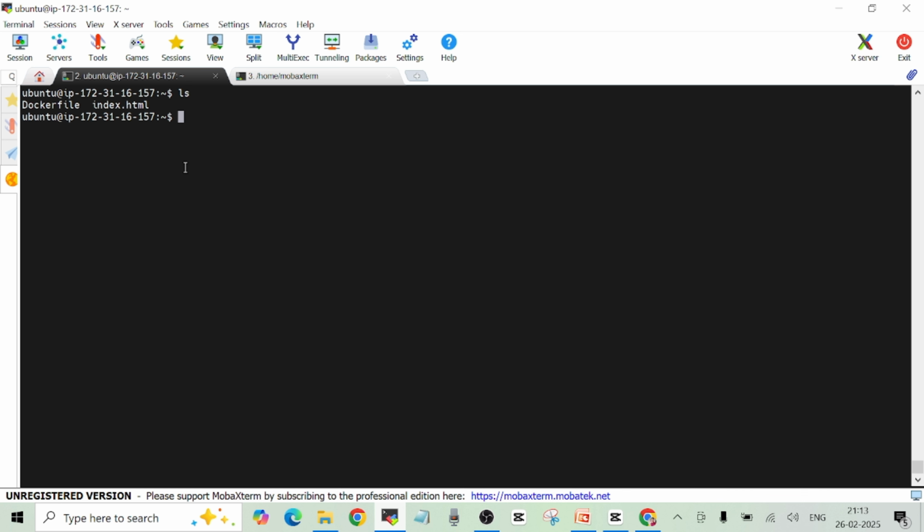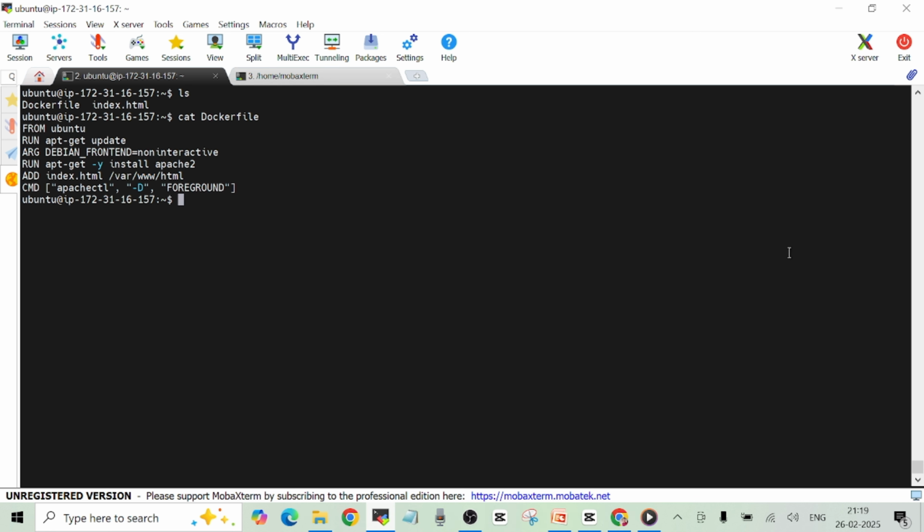Okay, so to create your own custom image, or I should say to create an image, you need a Docker file always. So a Docker file is the basis of any Docker image. Okay, so then there are some ways by which you can create a Docker file. Let me just show you what is there in my Docker file.